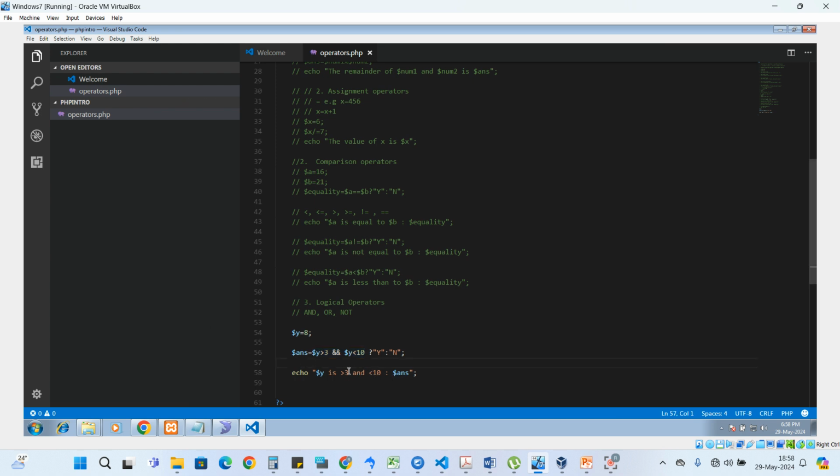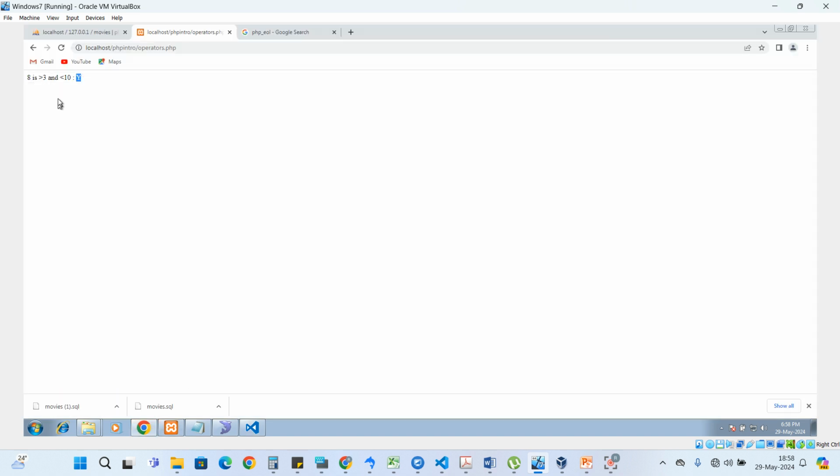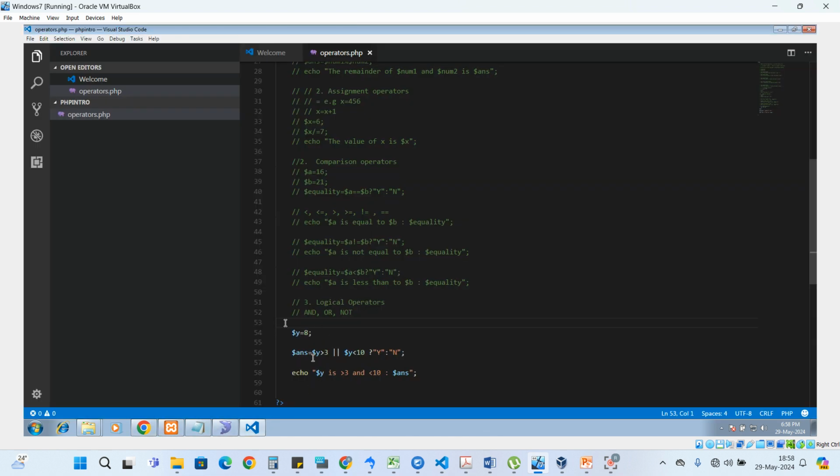And I can use or, by the way, or you replace with the pipe symbol like that. Two pipe symbols. That is or. Okay? So for or, it will return yes so long as the condition is either 3 or 10. So the only time that condition will return no is if neither of these is met. So if, for example, I say y is 20, then it will return no because y is greater than 3, no. Y is less than 10, no. So in that particular scenario, it will actually give me a no. Okay?